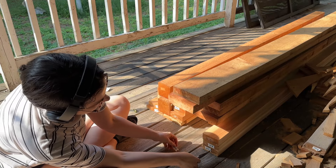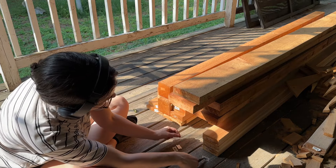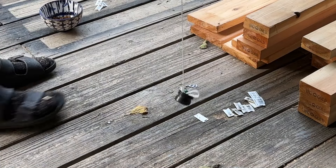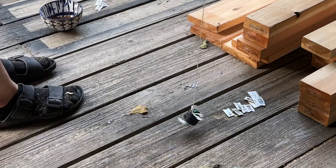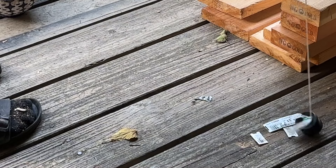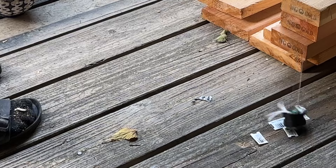To get started, I got all of my cedar together and removed the staples before I ran them through the planer so that the staples don't go flying. A little hack: if you have to clean up nails, screws, or staples like this and you don't want to pick up every single one individually, just put a magnet on the end of a string and move it around — it grabs all of them off the ground.